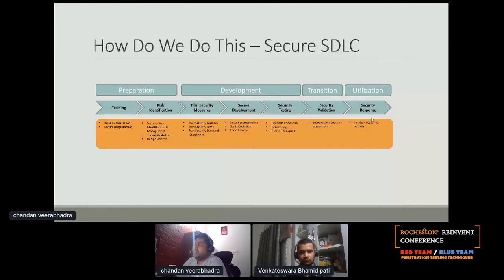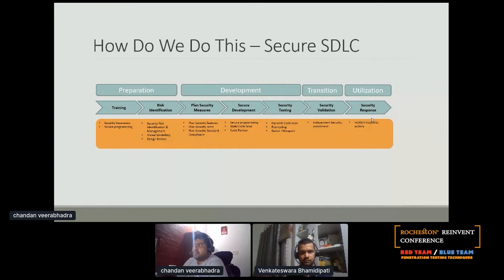And also in this phase, we will perform a static code scan. A tool will go through all the possible paths from the code, and it reviews whether a vulnerability exists in that code. Also, code review is an effective mechanism to make sure we are not delivering any buggy product. So this is about secure development. And the next phase is security testing.